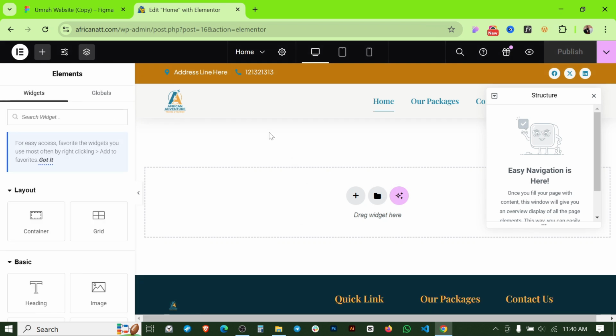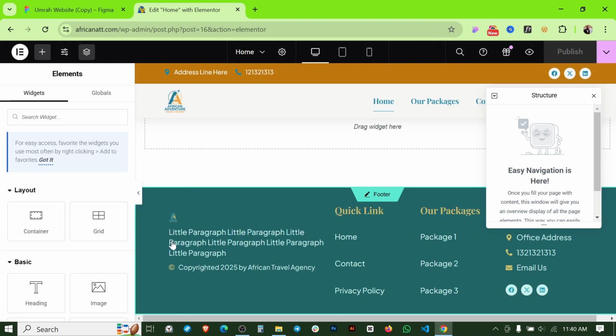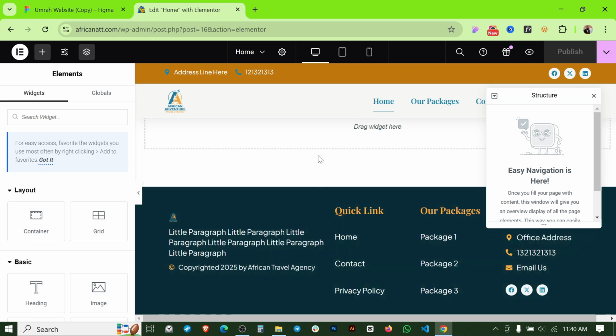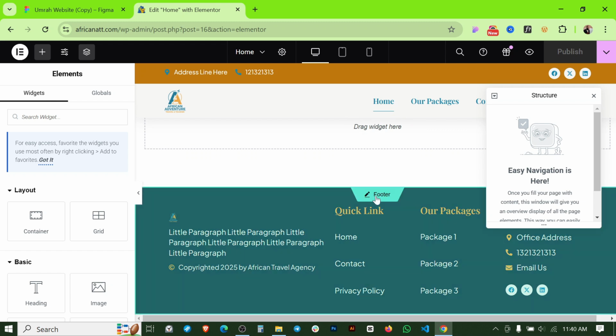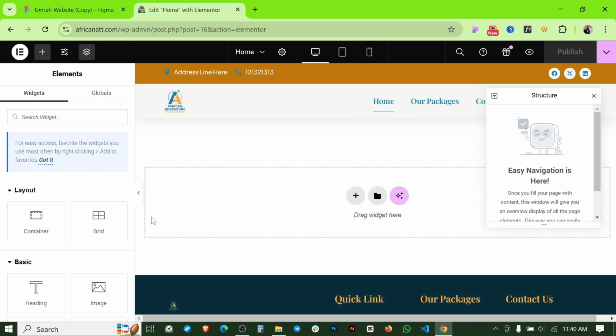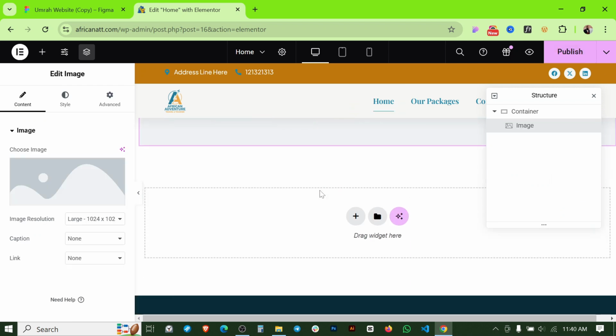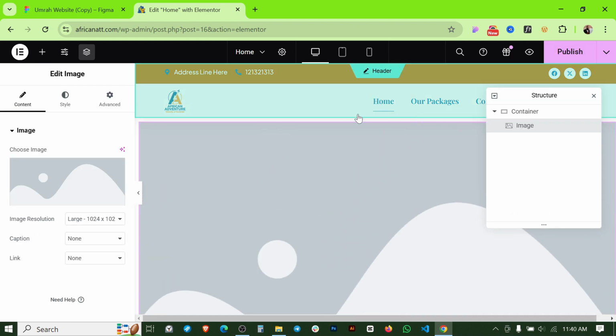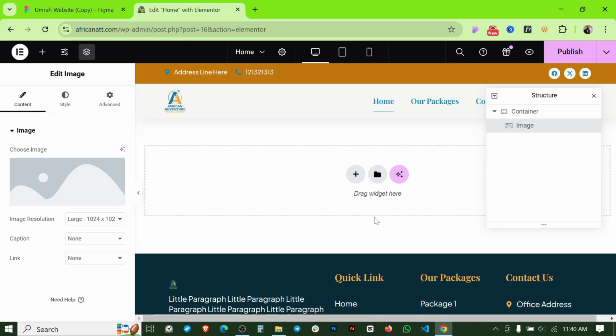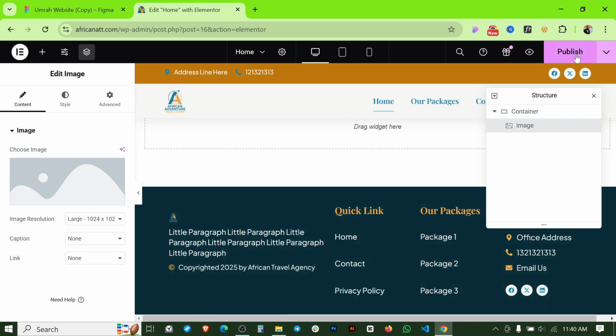Now we are in our home pages, but you can see the footer logo is not working properly at the desktop mode, so we can quickly change it from here. But before that, we are going to put something in the main body so that we can come back to here later. And if I click on publish, and the change is saved.